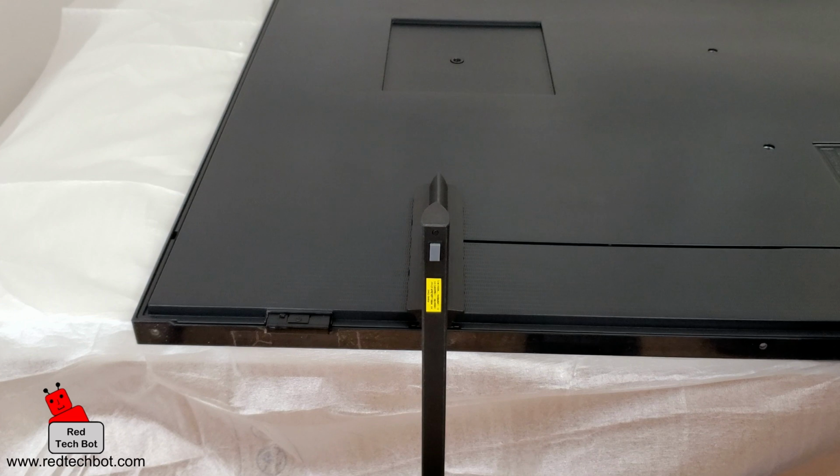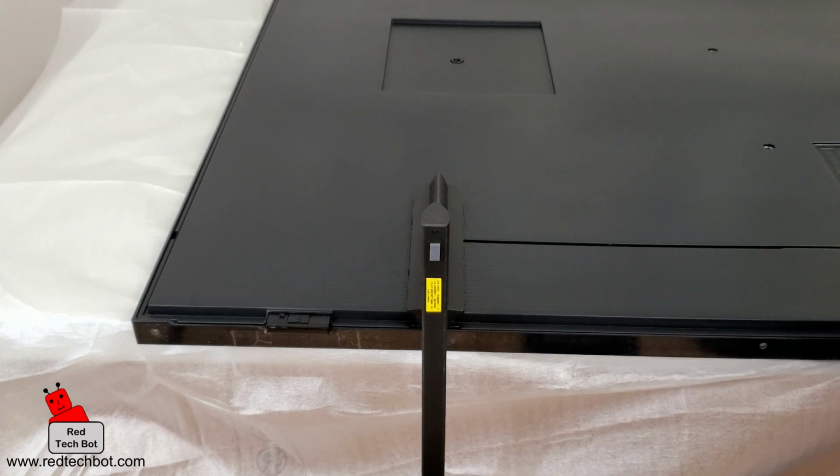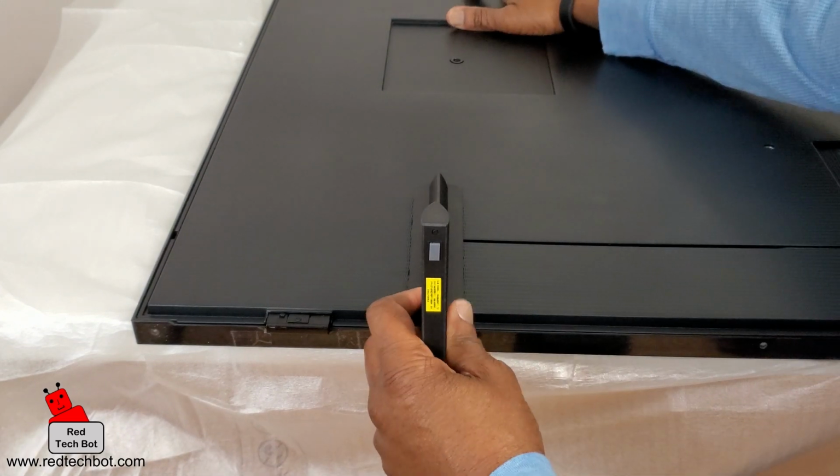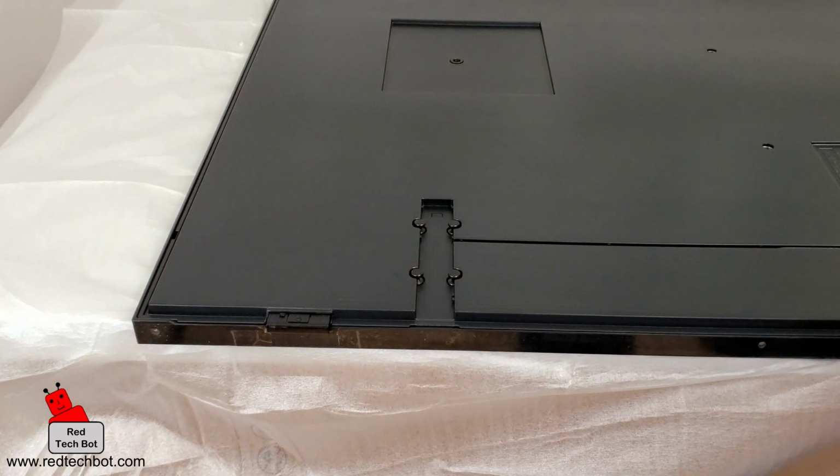Now I'm sure you're going to ask yourselves, well, I heard it lock in place, it looks pretty strong there. If I wanted to change my mind and disconnect this because I'm going to move somewhere else, or I want to wall mount it, how do I disconnect this from the back of the TV? Simple. You just hold the TV and give it one yank like that, and it comes right out. It's as simple as that.